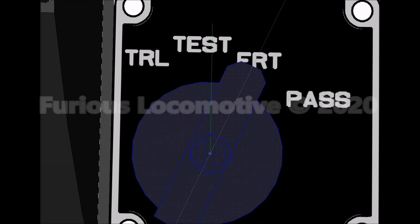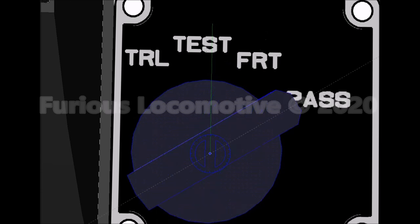Freight position. Freight position provides a direct release of the brakes. Passenger position. Passenger position provides a graduated release of brakes.